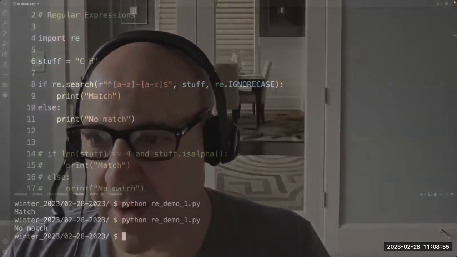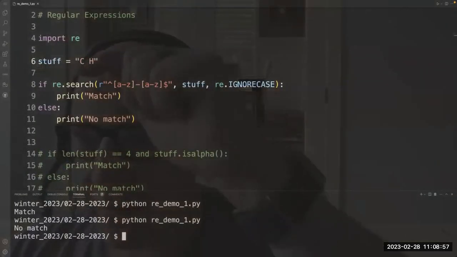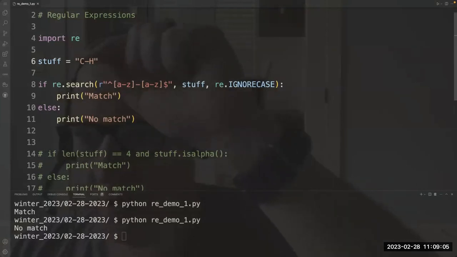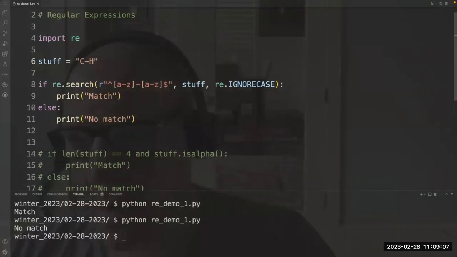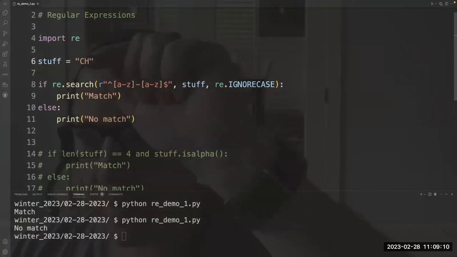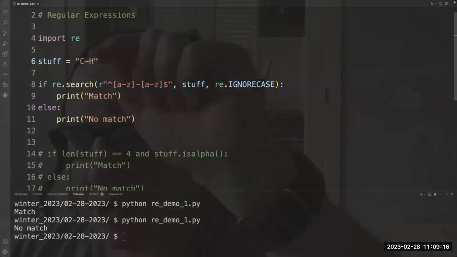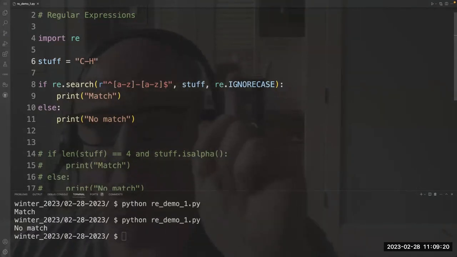Okay, hold on one second. I just want to show you. Becky's like, Bruce, we will take either a dash between the first two characters or nothing. So wait a second. Becky says, Bruce, we'll accept C-H or any two letters separated by an H, or we'll just take two letters.